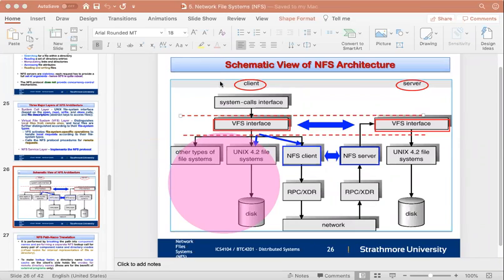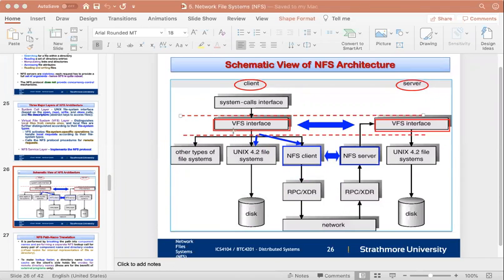But then it also has to help you think about remote files. If you have to think about remote files, you have to go to the network file system client, which will run on top of a remote procedure call and external data representation. It goes through the network to the remote procedure call and the external data representation, the server on that location, and then it can go to the virtual file system before the server can handle that. So the whole process means that when you're working on it, you have to think about which ones are local files and which ones are remote files.